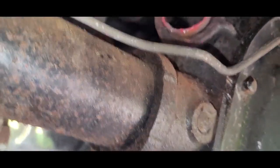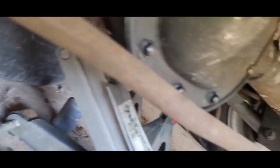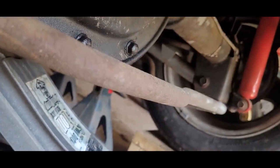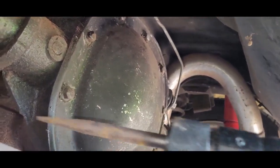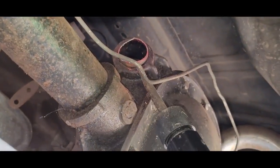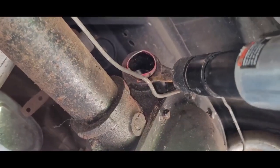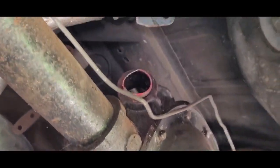All right, so there it is with the flange cut off. Hopefully you're seeing that. There's part of it. All right, now we're going to take our air hammer, and the idea is we're going to push this in, and then we're going to try to work it with the bit to push it out that way. So I'm going to get set up for that, and we'll see how it goes.